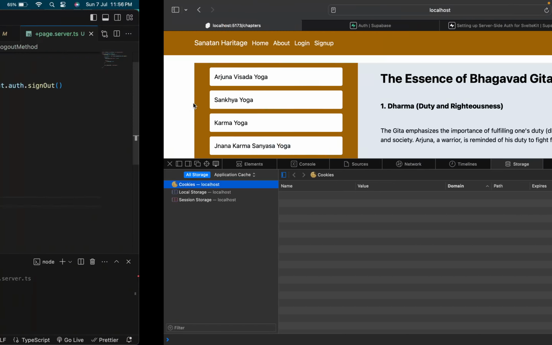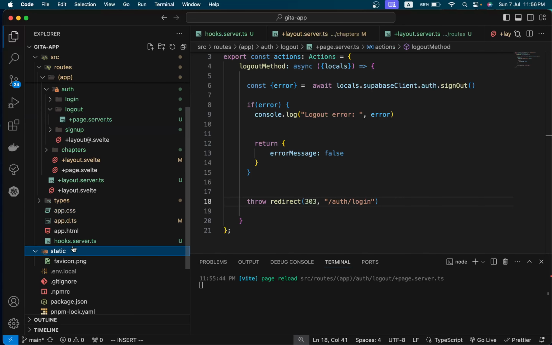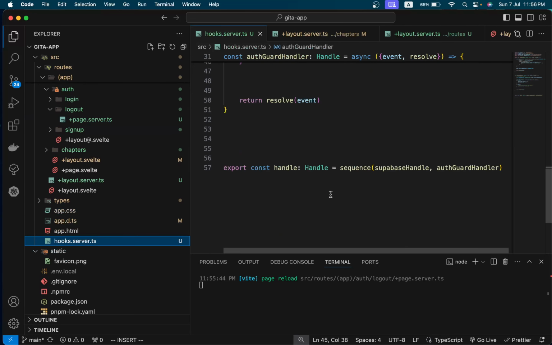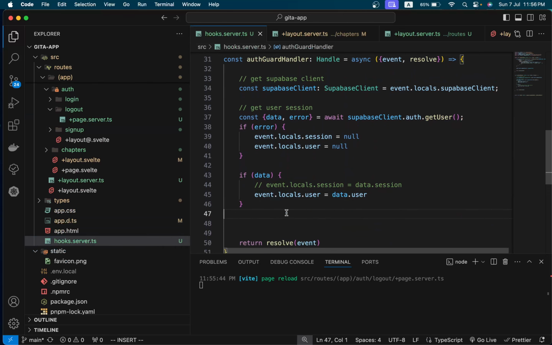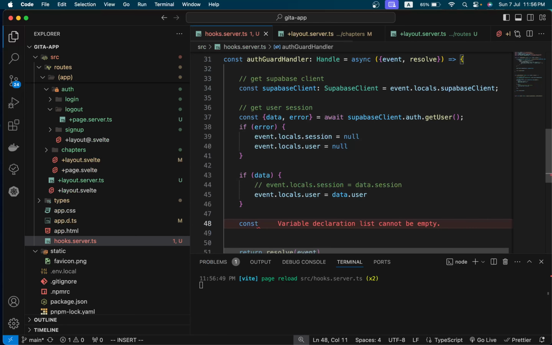Okay, but we need to stop it. How? Just go to our hooks.server. In this guard, we can check with a const path identifier.